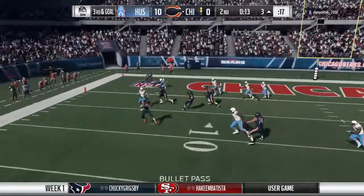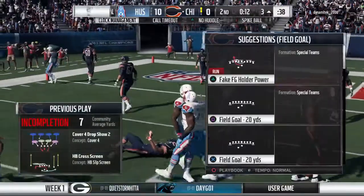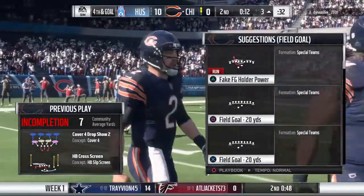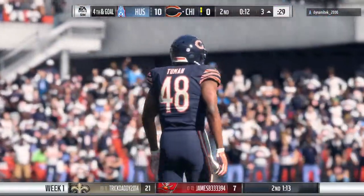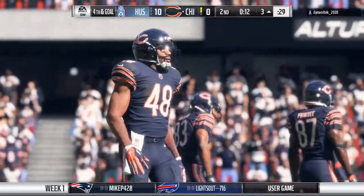Ryan. And that's going to be incomplete. 12 seconds left. That's a tough one not to hang on to on 3rd and goal, but good job defensively to get there and jar it loose. Agreed. That was really, really nicely done because there's no pass interference on the play. Timing excellent to get in there and knock it away. A win for the defense, and it brings up 4th down.